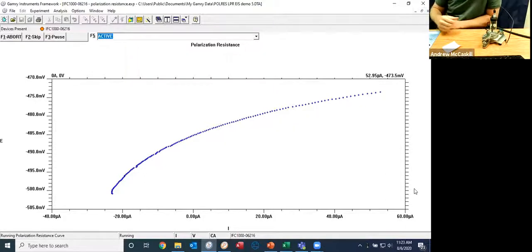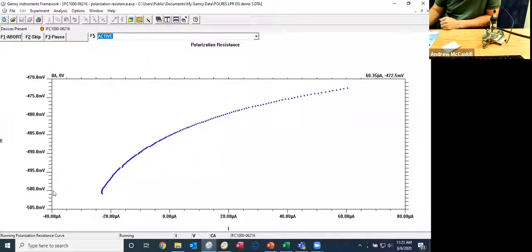Let's see, where are we at relative to OCP? So here's another neat thing. You can kind of monitor what we see going on here. So our scan started at about 500 millivolts here. It's probably getting pretty close to being done, and man, we have a lot of current going through here. It's awfully corrosive, so I'm interested to see what's going to happen.